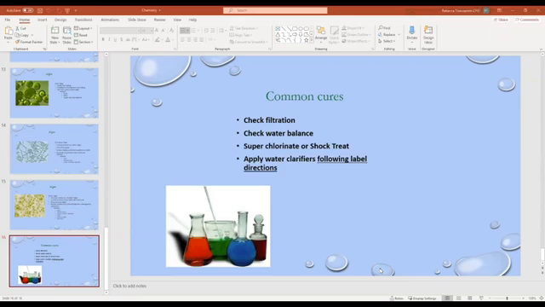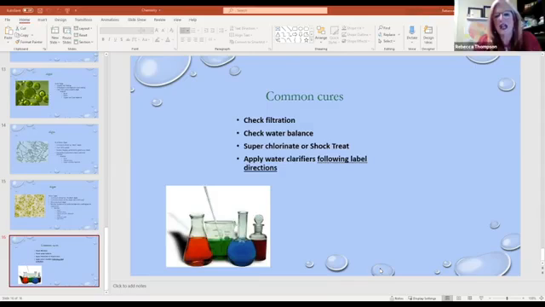Next is, can you use a calcium-based shock if hardness levels are low enough? Yes, you can. I used to do that all the time. I would tell people, and I still do, you need to shock, your calcium's low, let's save you some money, and shock with a cal hypo. If somebody's pH was low, I've had them shock with liquid, because you're going to bring your pH up at the same time that you're shocking.